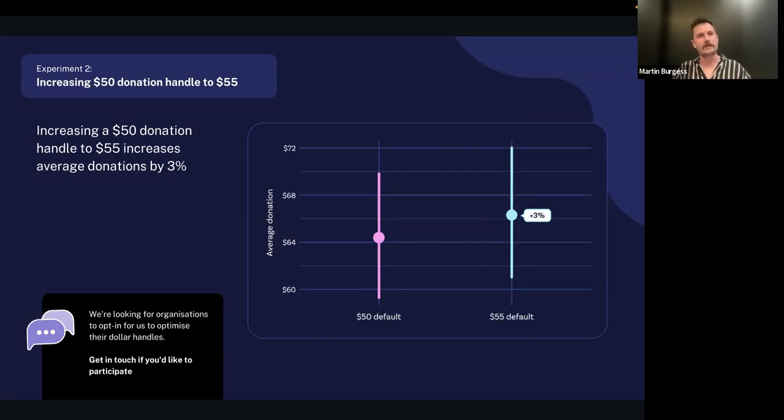A decent chunk of people do that, and you just see a slightly lower conversion rate. So the overall change in fundraising is probably 1.7%, somewhere in that order. But for changing a 50 to a 55, increasing your fundraising by 1.7%, it is worthwhile, but it's an incremental change, which is what we're always looking for: these small incremental changes that, when we get them together, add up to something more like 10% when you do all these things in combination.